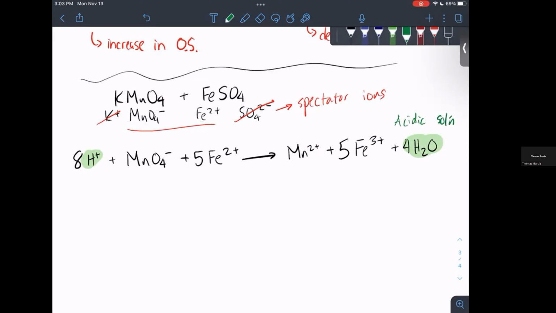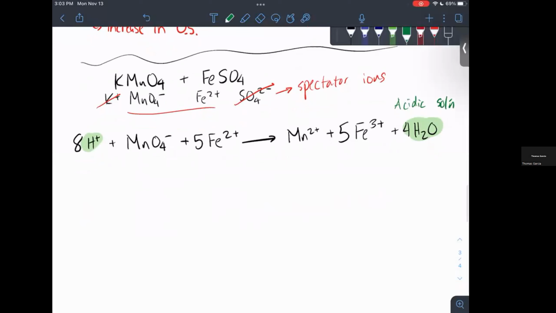Now, we don't really have to worry about those in terms of our oxidation and reduction. Those just help as a conveyance method for electrons and to help this reaction go. So with all that said, we want to look at what's being oxidized and what's being reduced. The first thing we can note is that we're only actually looking at the manganese and the iron.